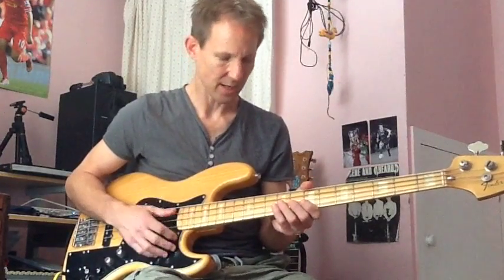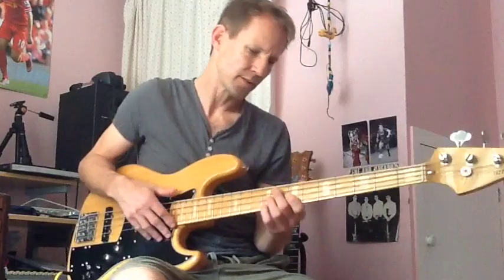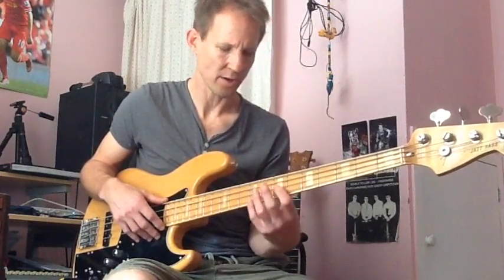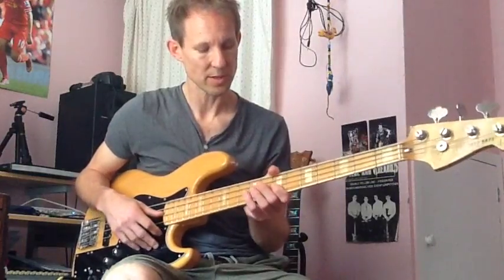Now I think if you're into double thumbing, it's not really going to suit you, although I have seen the Polish bass player Wojciech, I'm not even going to attempt to pronounce his surname, double thumbing with tape around his thumb, so it's possible.